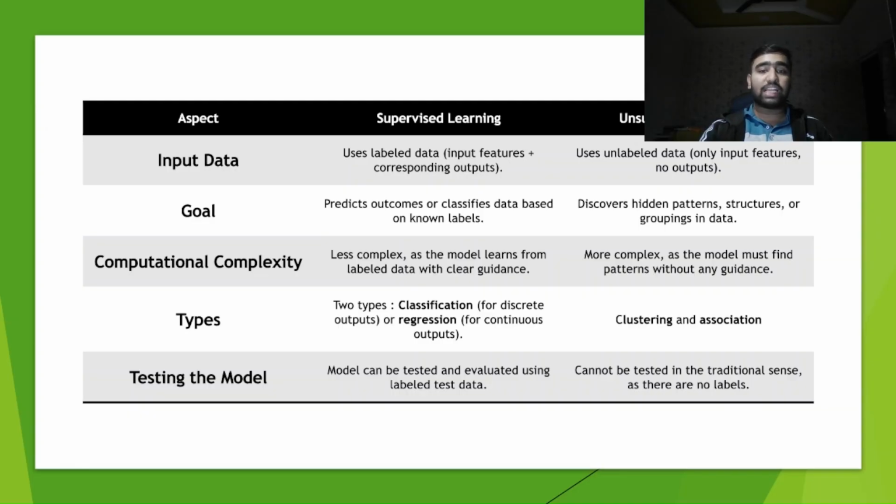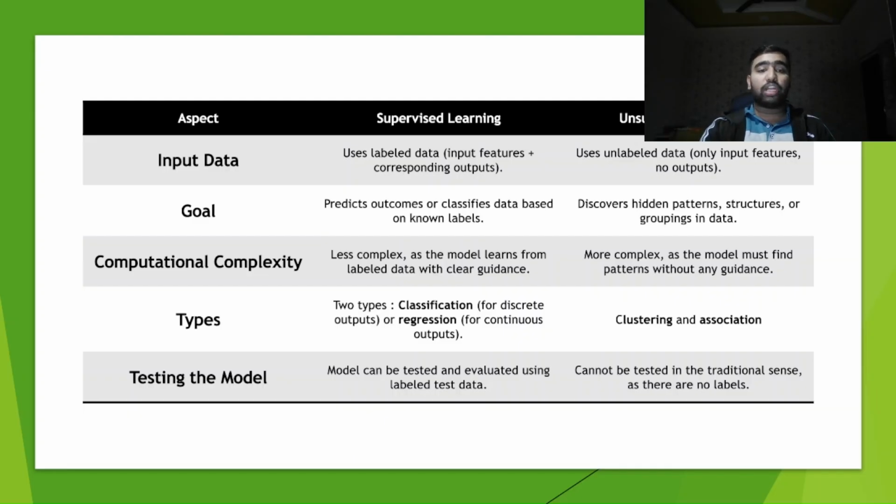One where we have to classify input tuples into outputs, into certain discrete classes, which is called classification. And the other type of problems in supervised learning is to predict certain numerical values, which is regression. Whereas in unsupervised learning, there are two types of problems. One where we have to form clusters, and the other where we have to find association between elements.